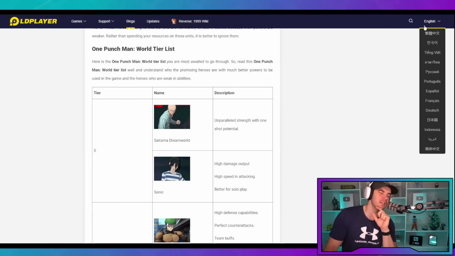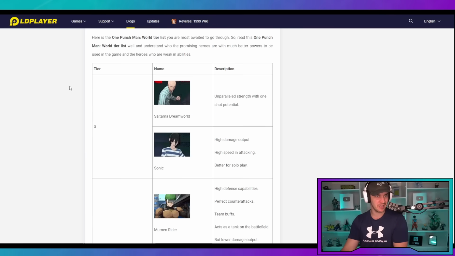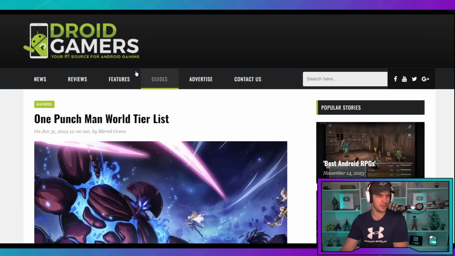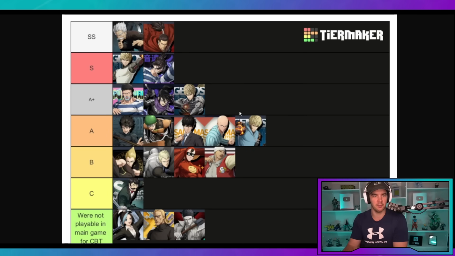Okay, so here are the tier lists that I found. We've got one from LD Player, which isn't really even complete. They don't have all the characters in there. We've got one from .gg, and we've got this one from Droid Gamers. And then I got another one, which I found on the Discord. A massive shout out to Doomleaf over on the Discord, who created this one based on their experience in the beta as well.